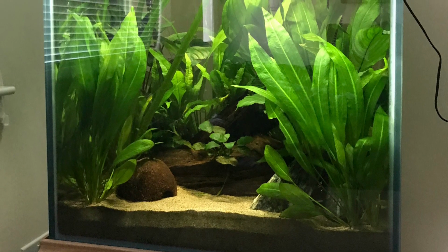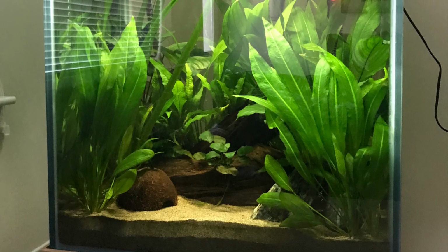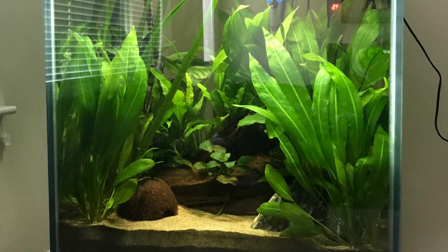Well, in terms of tank setup, they do come from areas where the bottom of the water is covered with leaves, and the fish would use this for hiding and for breeding, so they are actually ideal candidates for black water setups.